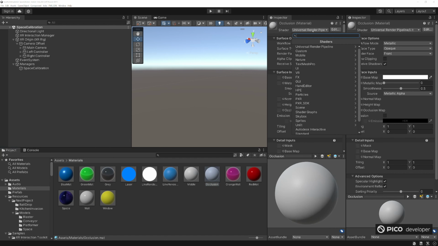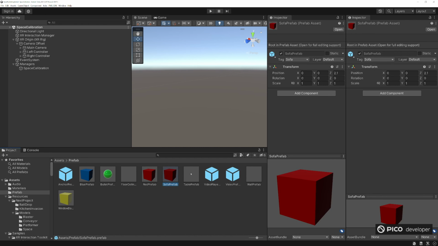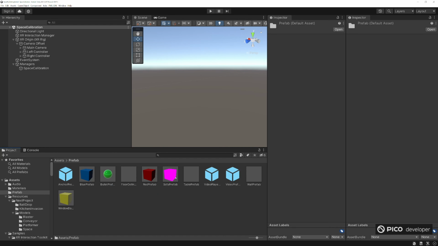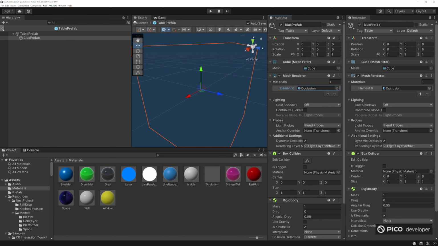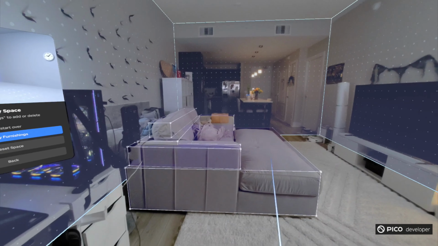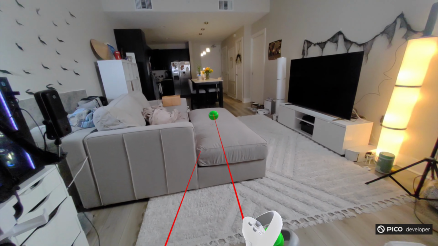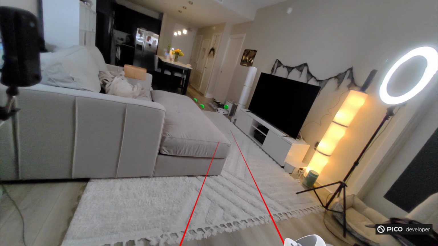So how do we make occlusion? Let's go ahead and create a new material and go to shader, VR, spatial mapping, occlusion. Set the geometry render queue to something below 2000, like 1998 or something like that. And then all the sofas and tables that we want to have our occlusion, add our new material we just created. Make sure the mesh renderer is on, but with the occlusion. Go back, do it. Then I just redid the sofa, so it'd be a little bit easier to see. So it bounced off the sofa and it drops behind the sofa and rolls. So now we have some occlusion. Awesome.